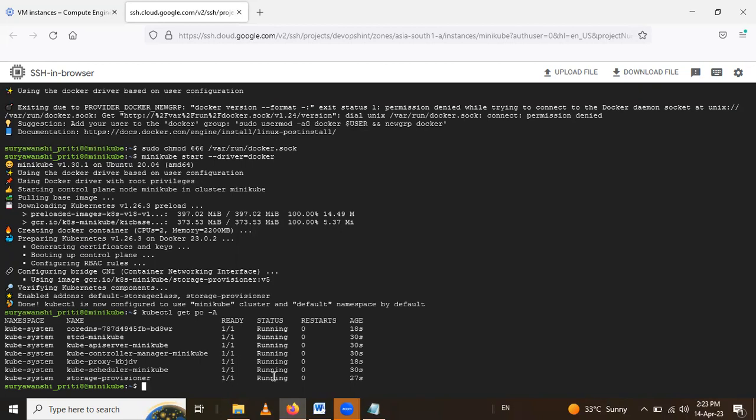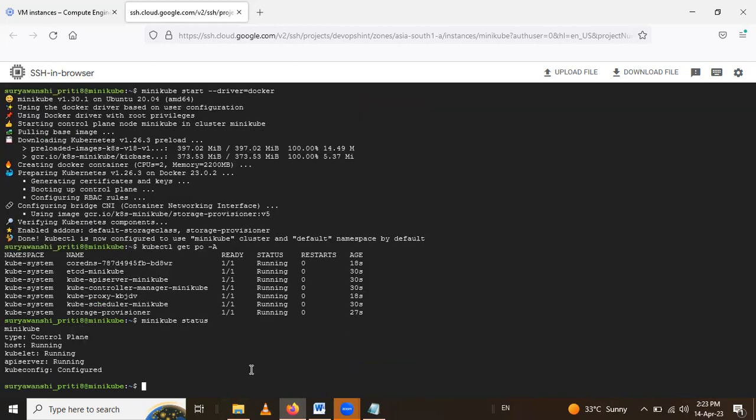Now we have to check the Minikube status using minikube status. Type control plane, host running, kubelet running, API server running.